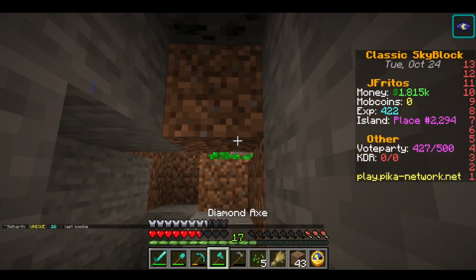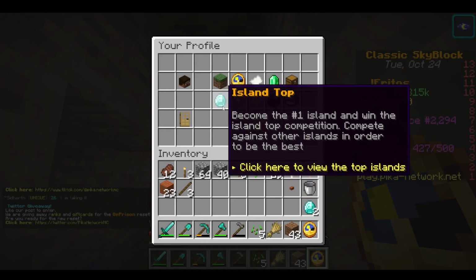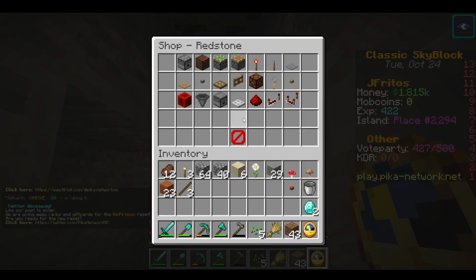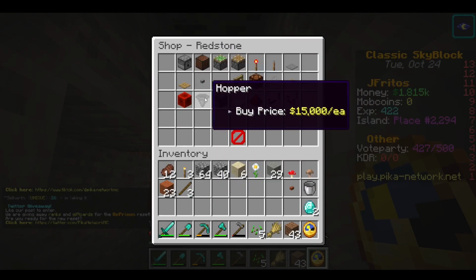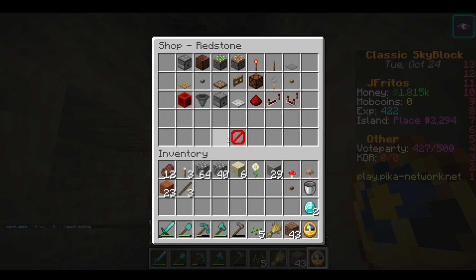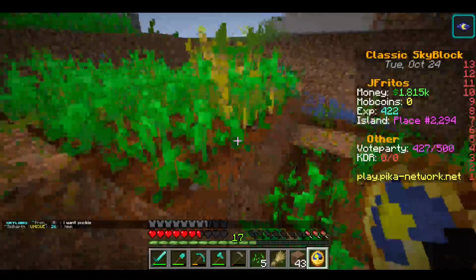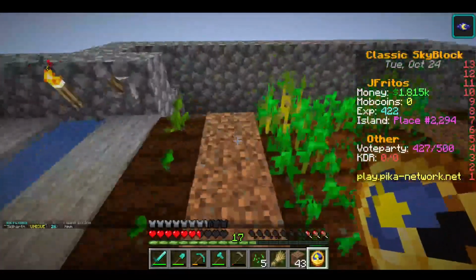So for that, first we need to fix this stupid thing here. So I need to buy a hopper, because that all happened because of the hopper and all the blocks of wall were falling down. God damn it. Oh, a hopper is expensive. So, let's forget about a hopper for now, and let's focus on this thing.